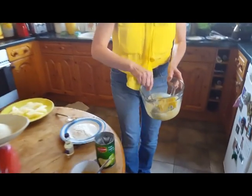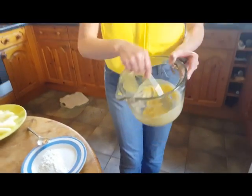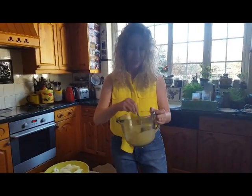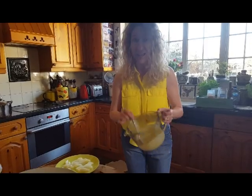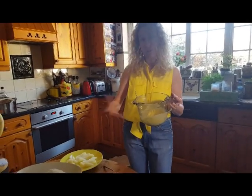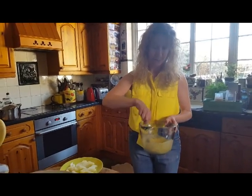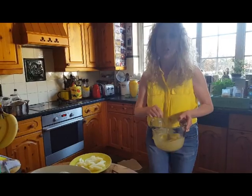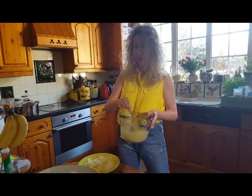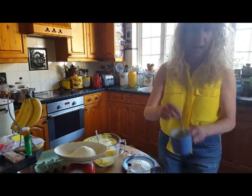And now I'm going to make the frangipane. I've got in here three ounces of butter that I've melted, and I've only added an ounce of sugar. You know me — I don't have much sugar. Most recipes would call for three or four ounces, but I don't think it makes any difference. You've got sweetness in the almonds we're going to put in, you've got sweetness in the jam, and you're probably going to add custard to it, and of course the pears going in. So you get used to cooking with a little sugar rather than a lot.